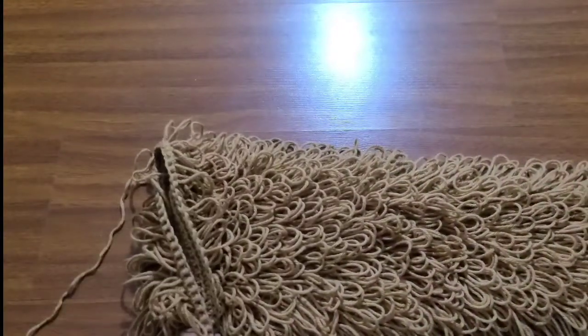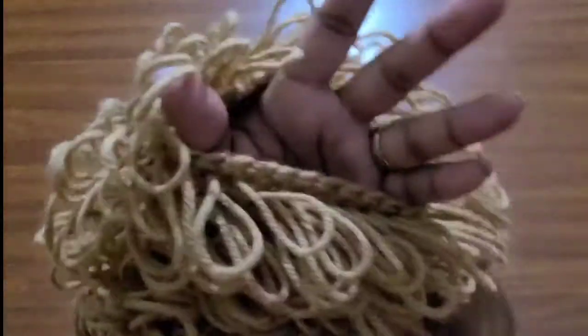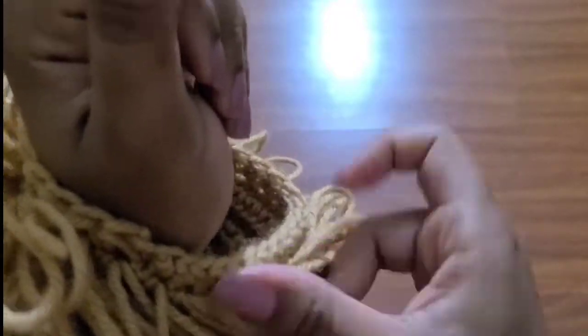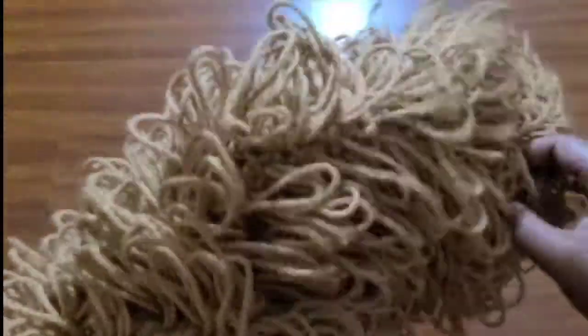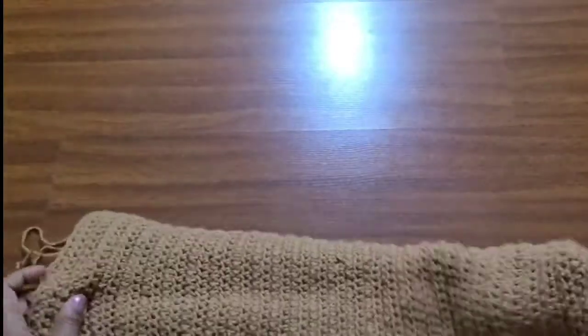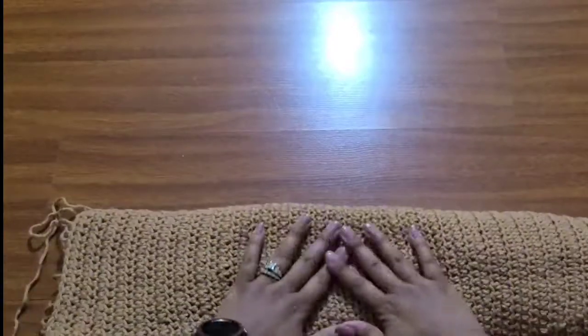The sleeve itself is not tight, it's tapered, so it's not the same stitch count from the shoulder down to the wrist. But you can see here, I have a lot of room in the jacket. Even though it's not a loose sleeve, there's space in it in case I wanted to wear a sweater or something like that underneath the jacket. You actually start this sleeve from the wrist going up. So my ending stitch is the same stitch count as the armhole that we just worked on. But you can see this traveling seam on the inside of the sleeve, and that is because we work this in the round instead of going back and forth.